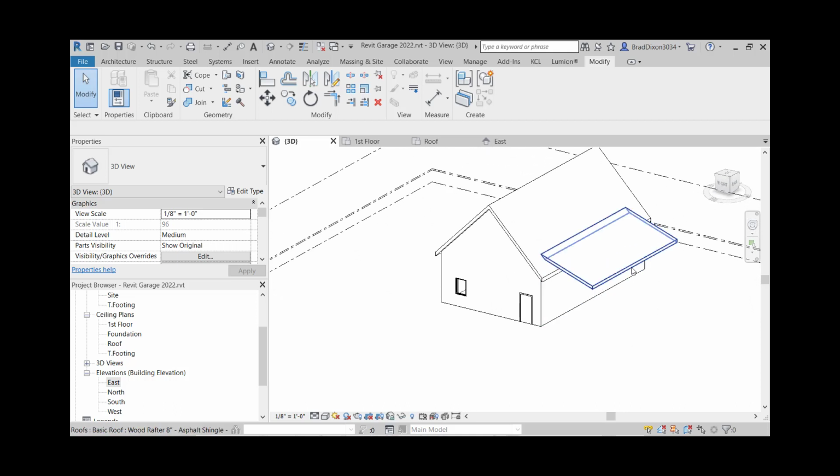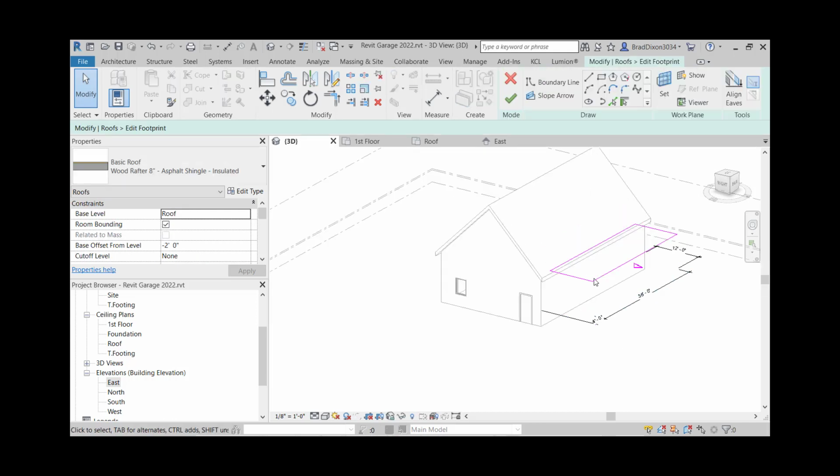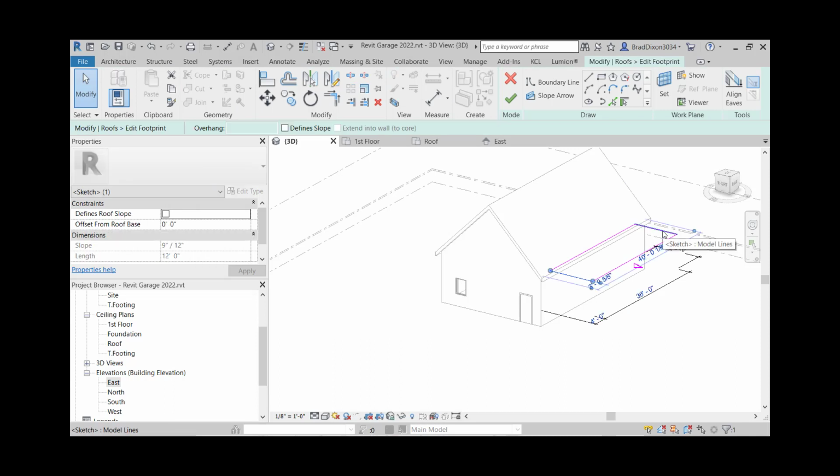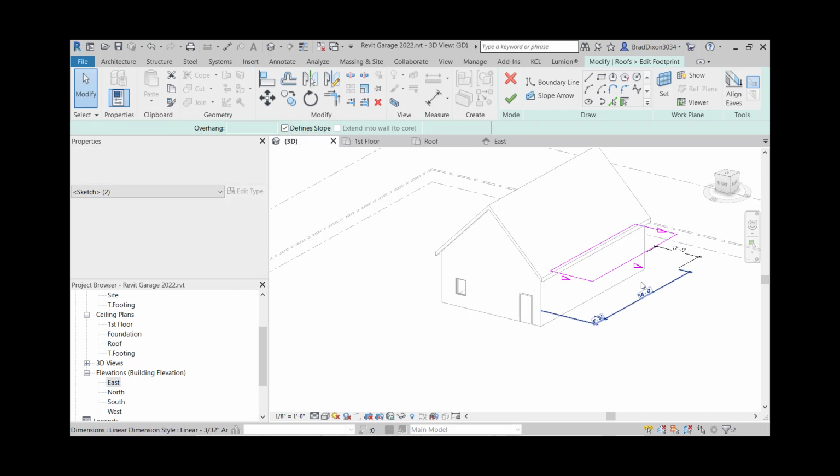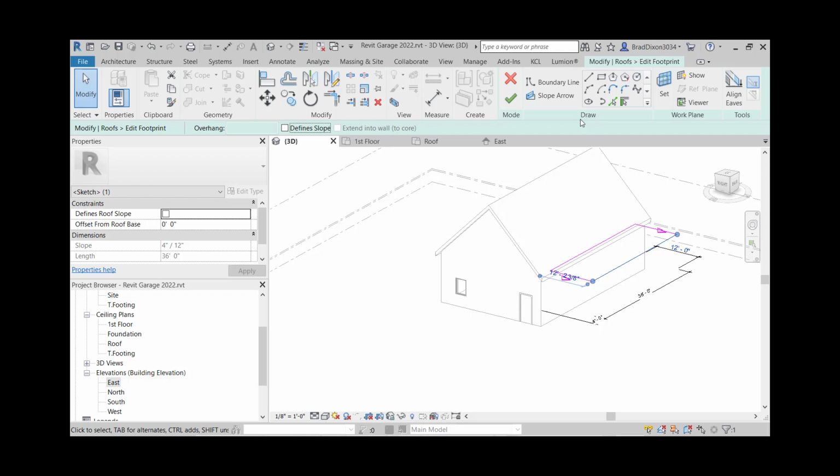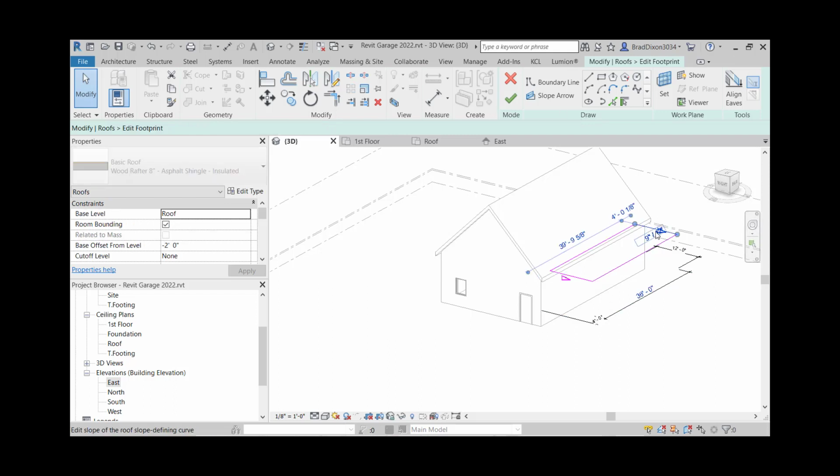Just to mix this up, let me give you one or two more options with this. Let's say we had these as slope defining instead, and made this one not slope defining. And let's make these 4-12.